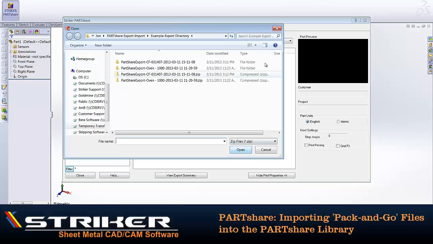You can browse to any location necessary to retrieve your files. Mine are stored in the sample folder that I placed on our X drive for the sake of this tutorial, so my zip DXF files are stored there. Notice that this dialog is searching for zip files. In particular, it is looking for zip files that have been created through the Export to DXF function that exists within Partshare. The two zip files that you see here were previously created through that function, so I'm just going to select one and then click Open to start the import.